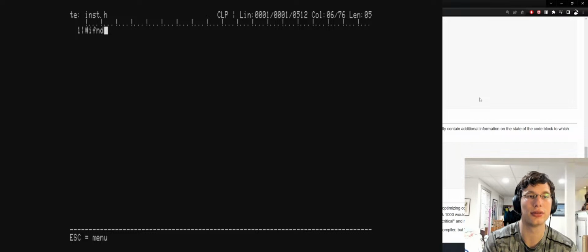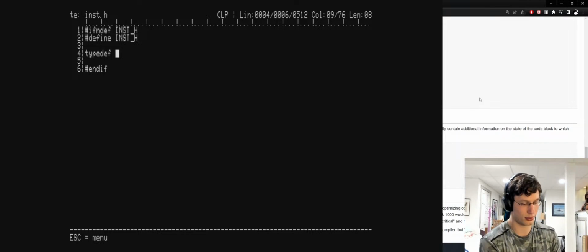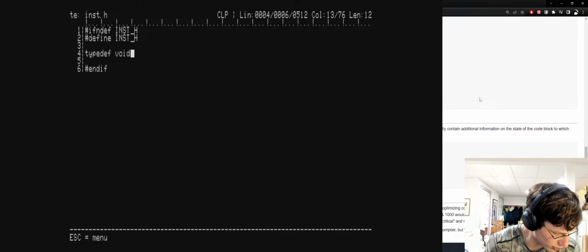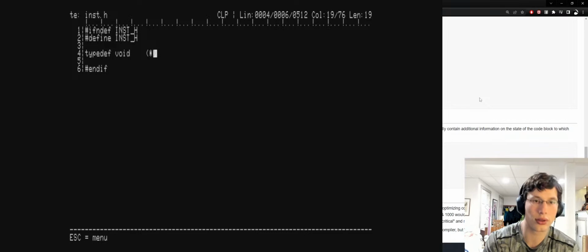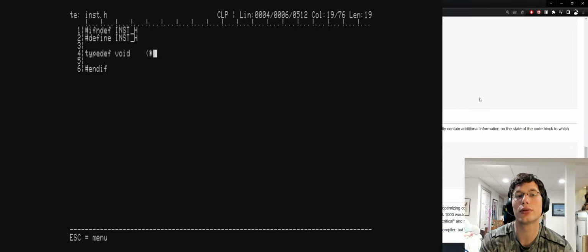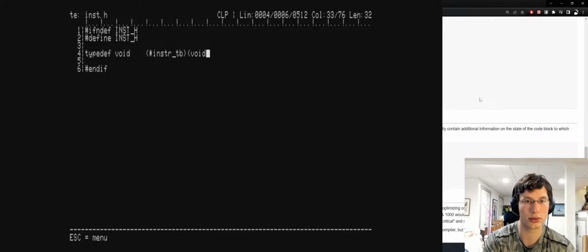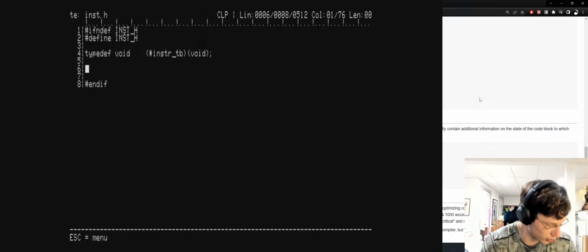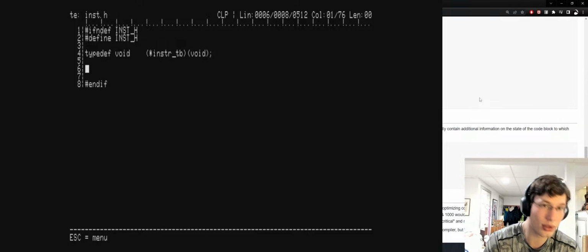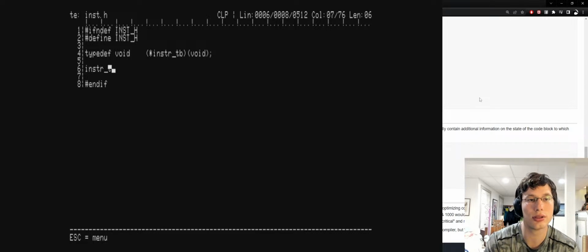If not defined INST_H, define INST_H, and typedef void, instruction table 1, 2, 3, 4, 5, 6, 7, 8, void, and then instruction table.